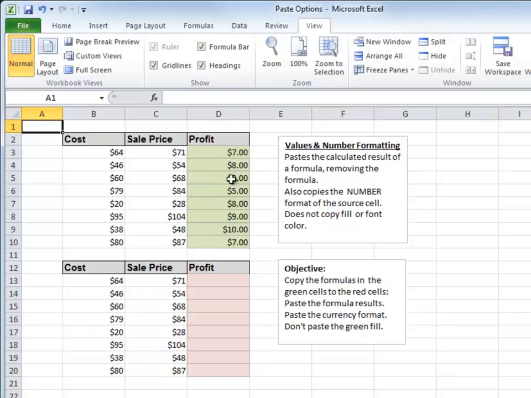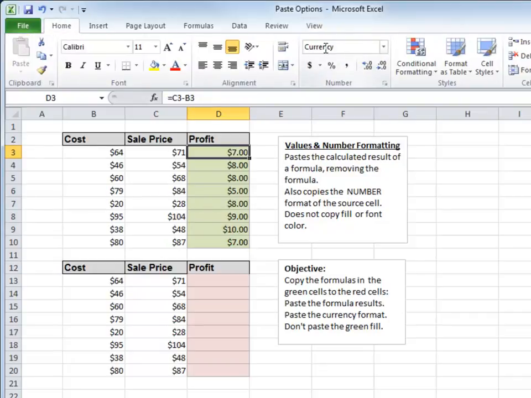So here's the way it'll work. We have formulas in these cells, and we have green, and we have currency applied to the cells. Let's take a look in the Home tab. You can see currency listed here in the number format box. Down here, of course, we have sort of a red cell and general formatting in these cells. So what I want to do is take the formulas, strip out the formulas, and paste just the numbers into these red cells. And I also want to get the number formatting. That's the currency. But I don't want to get the green. Okay, let's try this out.